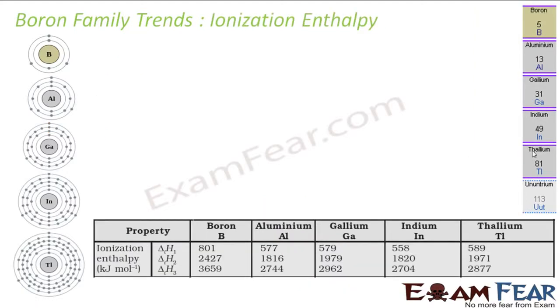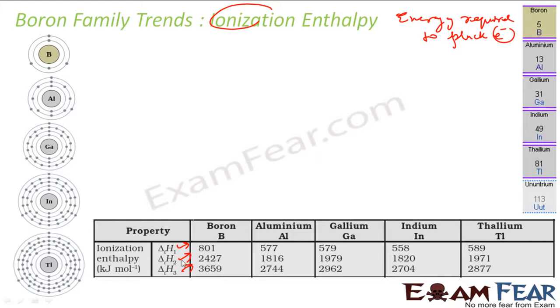Let's talk about the ionization enthalpy. So we have discussed this also. Ionization enthalpy is nothing but the energy required to pull one electron, energy required to pluck, actually I say pluck, an electron. So we have different ionization enthalpies. You can see this is the first ionization enthalpy, the energy required to pull one electron. The second ionization enthalpy, the energy required to pull the second electron. And then we have something called the third ionization enthalpy, the energy required to pull the third electron.